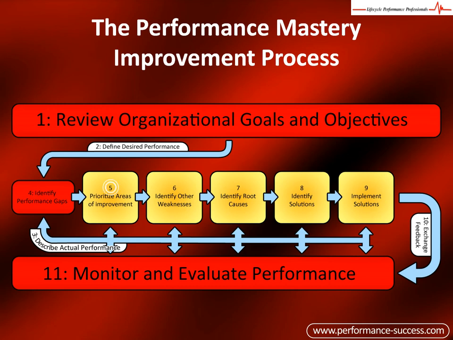Step 5. Weigh or prioritize the measures that need improvement. Some criteria that may be useful to consider are value of metric, organizational impact, ease of implementing improvement measures, and time constraints. Number 6. Identify other areas of weakness. Oftentimes, investigation of a performance gap will lead you to other weaknesses, which contribute to that gap in performance. In fact, major cross-functional processes are often low-performing because of an underlying or sometimes unrelated area of weakness.